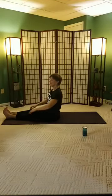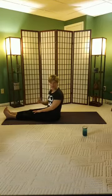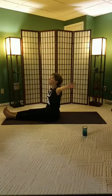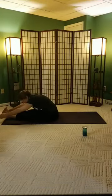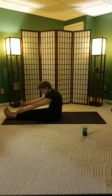Good. We're going to slowly go down onto our backs, but here's how we're going to go. We're going to roll, and we're going to take the legs up into Viparita Karani. So let's inhale, reach up to the sky. Exhale, just reach forward, create that C curve in your spine, and then slowly start to draw yourself back like in a C.